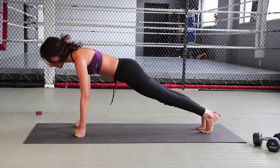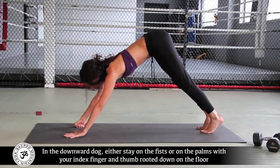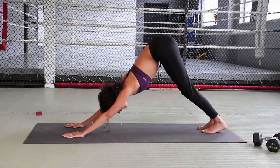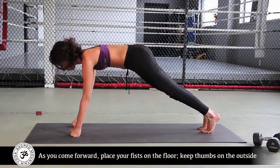Good. Breathe in here, and in the downward dog, you can either stay on the fists or switch into your palms. Good. Reach the hips up. Okay, that's typically where you'll be starting. And then inhale, come forward. As you come forward, then place the fists onto the floor.